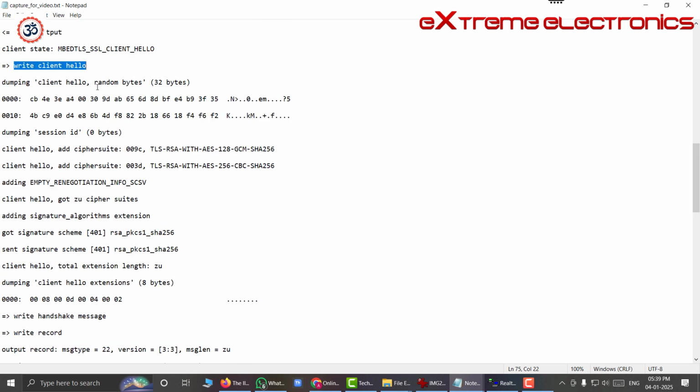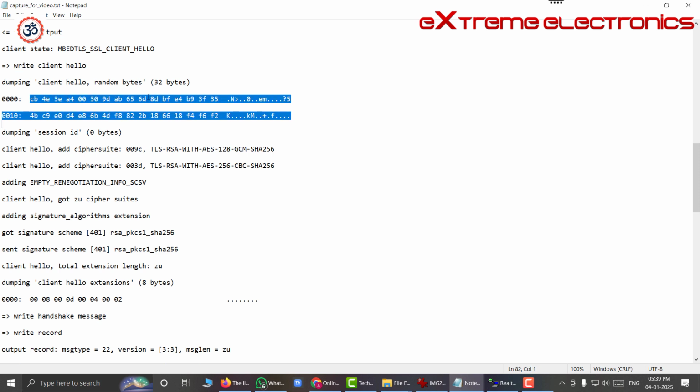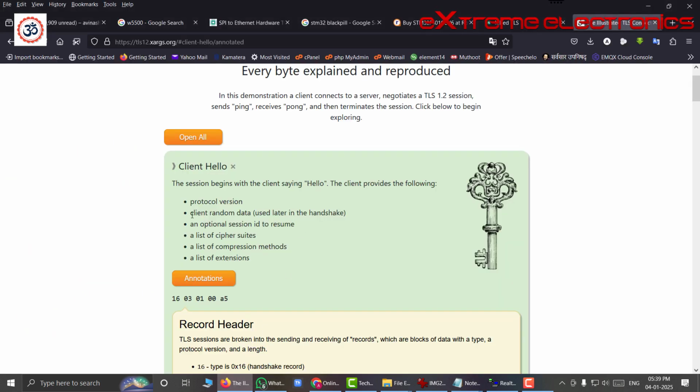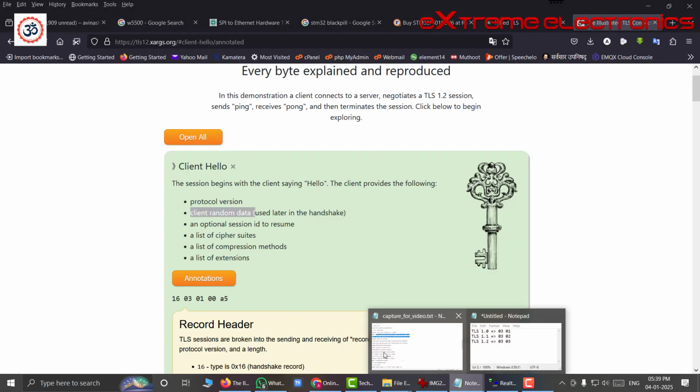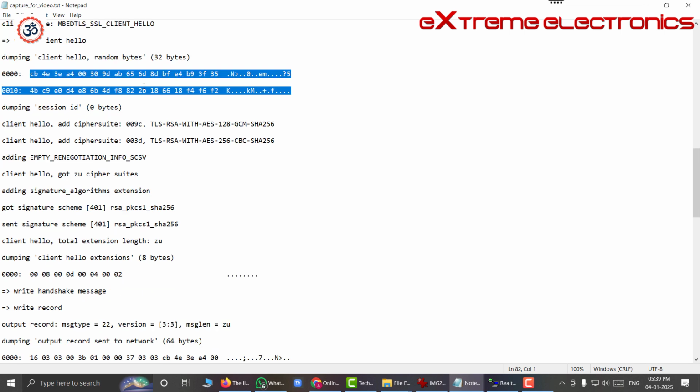First it is creating random bytes, which we have seen here. This is 32 bytes of random data, the client random data. That is why we need a good random number generator support in our platform.